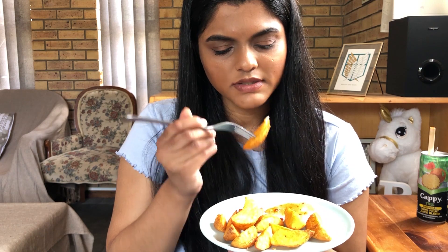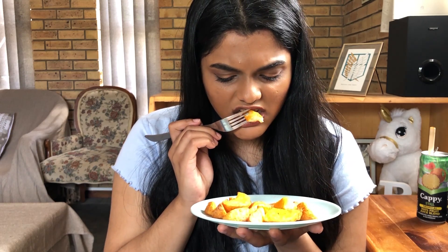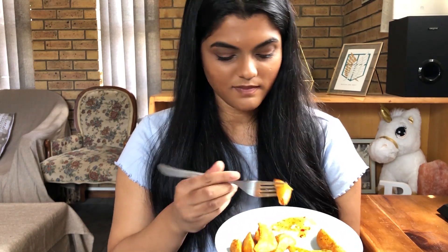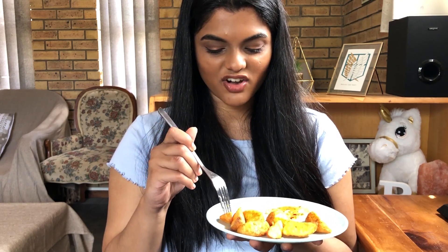Oh wow - literal perfection. So soft on the inside but so nice and crispy on the outside. I am actually obsessed with the air fryer. What's so amazing is that it cooked so evenly and it's going to be so easy to wash out that little compartment. I'm literally dipping spicy wedges in spicy sauce. Just look at that potato - that is so perfect. Why would people fry things in oil if you can make it in the air fryer? It's like I've been living in the dark ages. I'm going to enjoy this - this is basically my lunch.